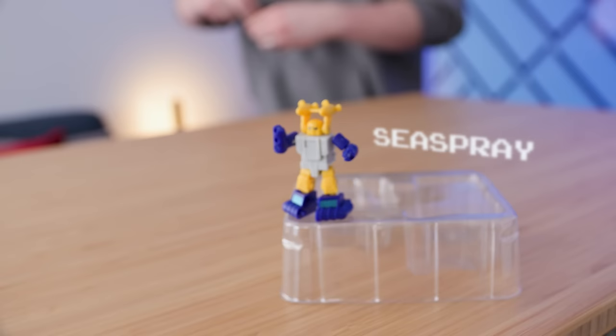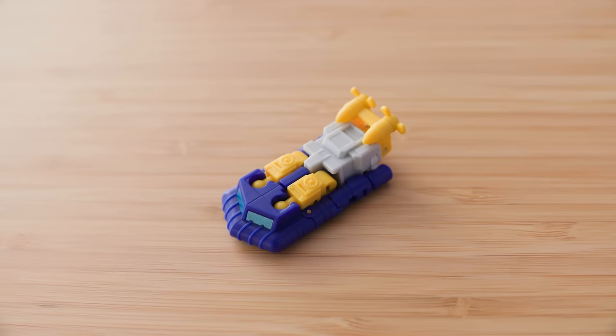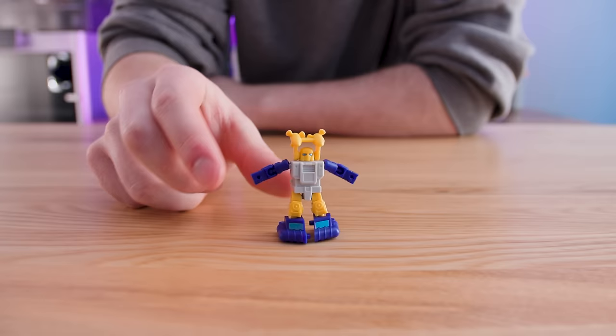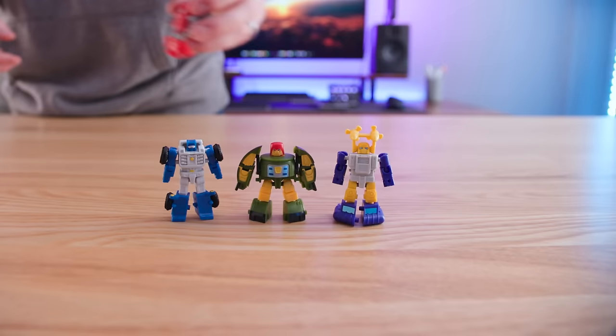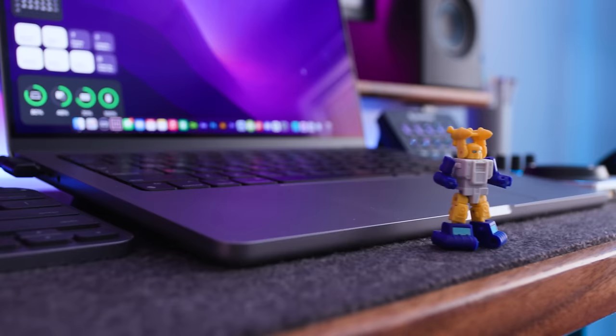A lot like this little goober — Sea Spray. Like his fellow calorie consumer, he's one of my top favorites in the entire group. I'm an absolute sucker for Sea Spray's design. Face mask? Check. Big cloppin' feet? Done. Aside from his head not being able to turn, I don't really see much to improve about him. The original stout design of these mini-bots translate so well to this tiny figure format since they get to behave engineering-wise like small figures without compromising the accurate look by much. These two are probably my favorite versions of the characters.